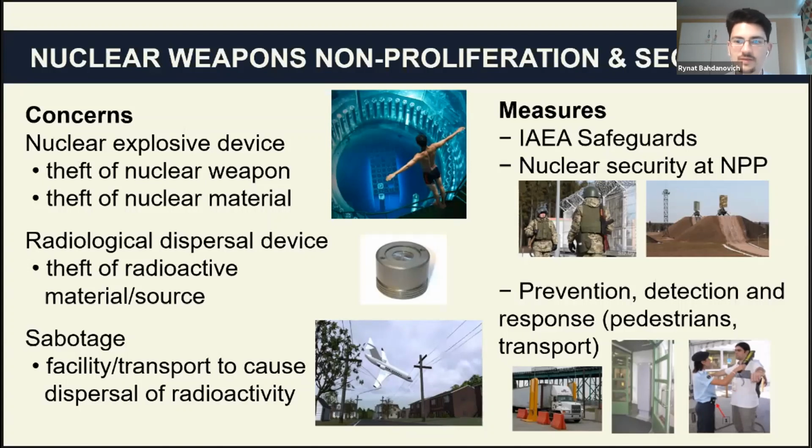IAEA takes measures for nuclear material accounting and control at every nuclear facility in the world, even during the pandemic. There are also different types of physical protection at nuclear power plants, and special army forces to prevent illegal penetration, acts of air and ground terrorism. The containment of modern reactors like VVER-1200, which will be put into operation this year in my country, is designed to survive the crash of a small airplane.